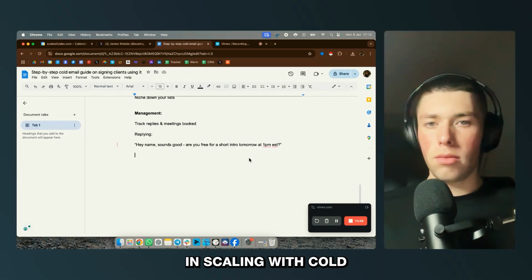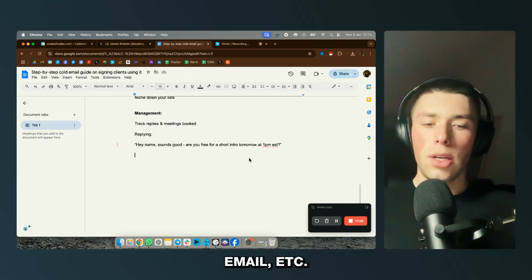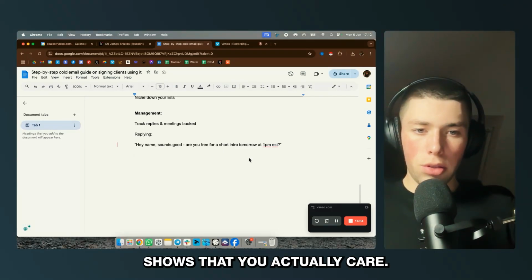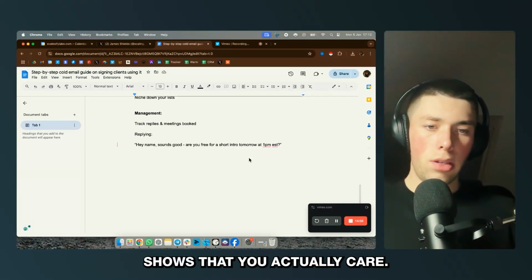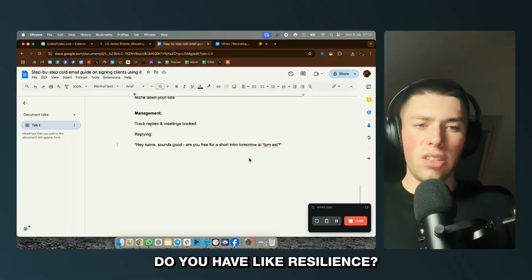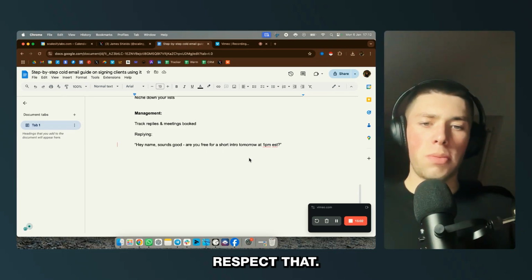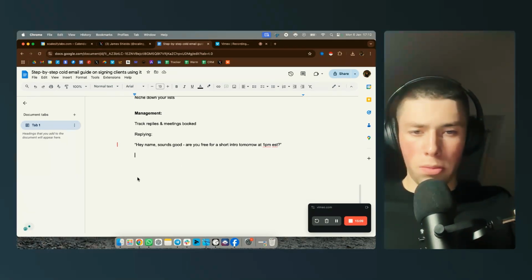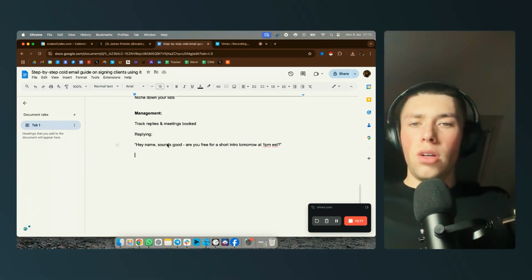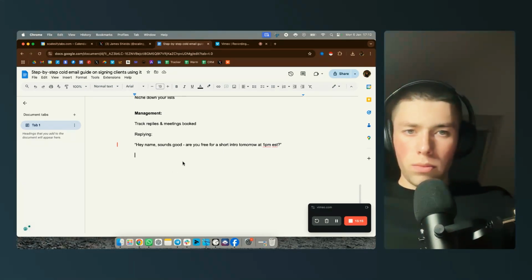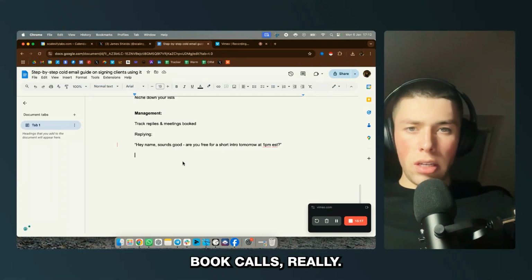Any interest in scaling with cold email, etc. Following up with them for ages shows that you actually care, I suppose, that you're not lazy, that you have resilience. And a lot of people respect that. So don't stop following up with them, because if you stop, that's just a lead lost. So yeah, it's pretty easy to book calls, really.